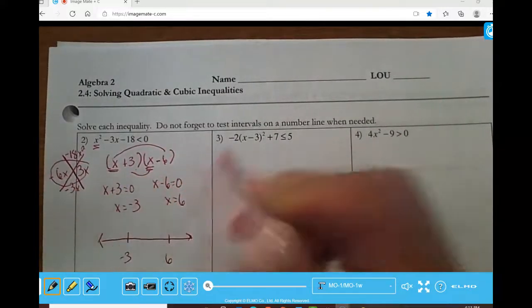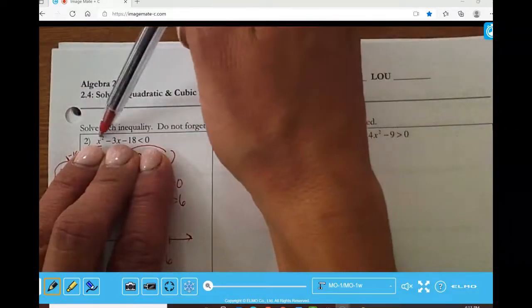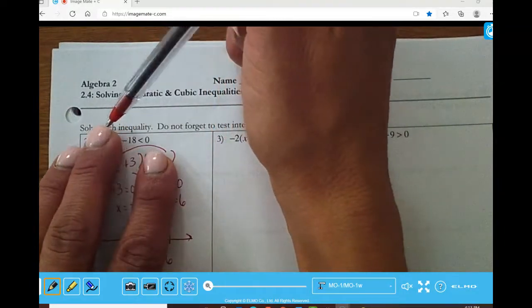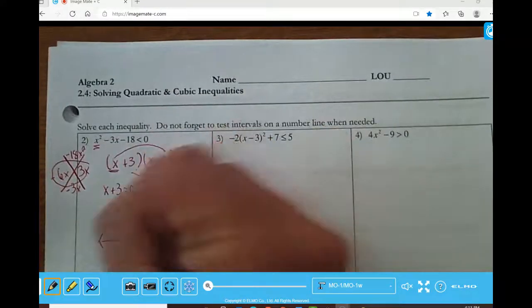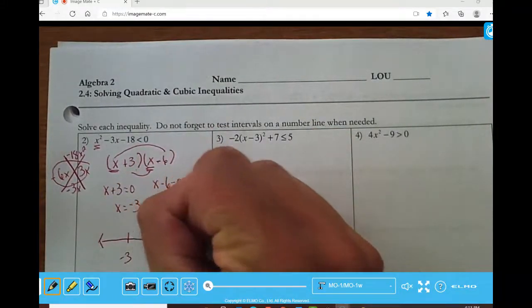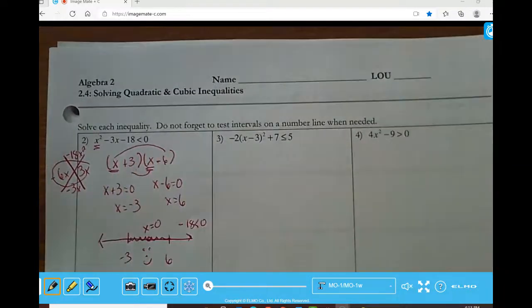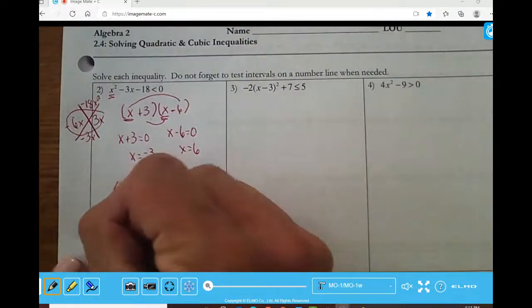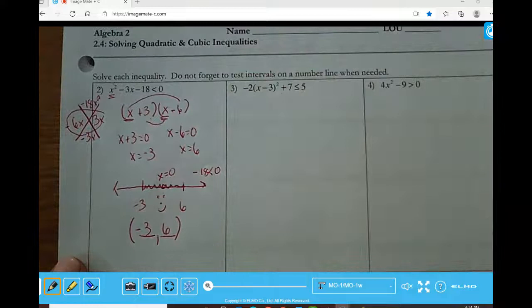And for me, the easiest number to put back into this original problem, again, is 0, because 0 squared is 0, 3 times 0 is 0, and that basically makes all of that disappear. So the only thing that's left is negative 18 is less than 0. And remember, 0 is here, and we're seeing is negative 18 less than 0. And it is. Our alligator's happy right here. So we're going to put that wavy line in there, and so I need one interval to show where it's happy from negative 3 to 6, and it will be parentheses because this is not underlined. I should not include it.